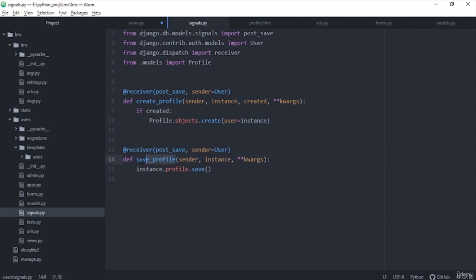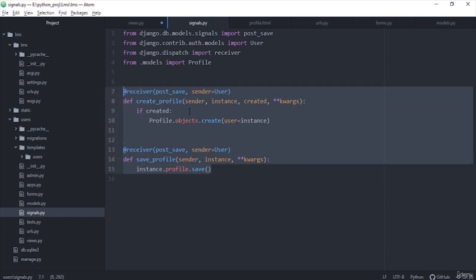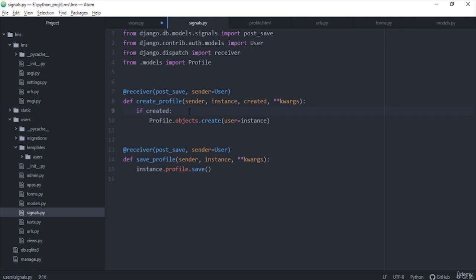And this is also save profile. So save profile is whenever there's a change in the user object, we're just going to reflect that in the profile as well. Okay, and then we're just going to have the instance of the profile to be saved. So these two functions will then create a profile whenever a user is saved.